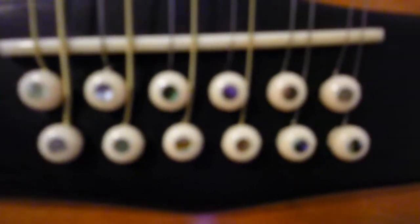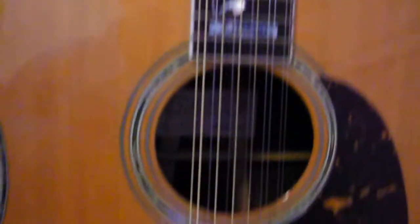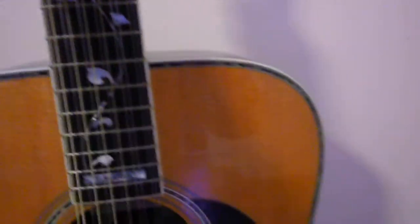There's your guard and those shell-tipped string pegs in there. There's your bridge. The wood's really mellowed and got this great gold tone after all these years. Let's take a look at the back.